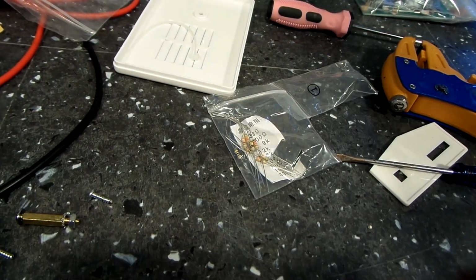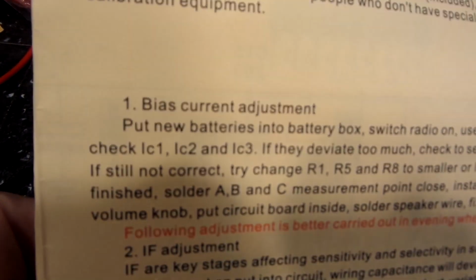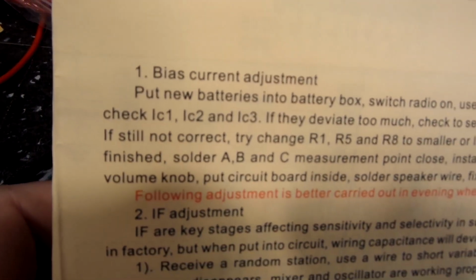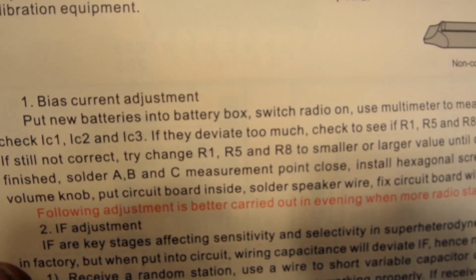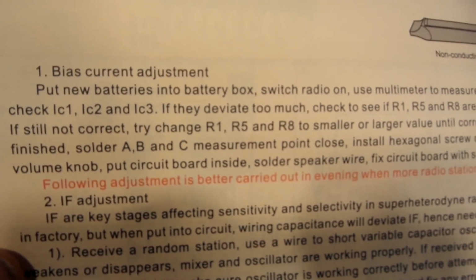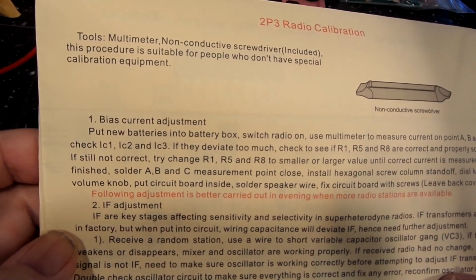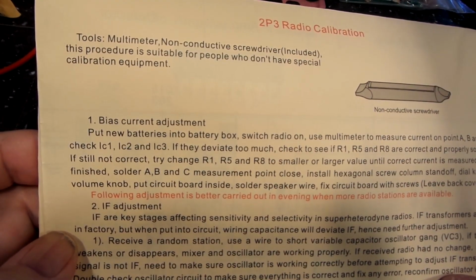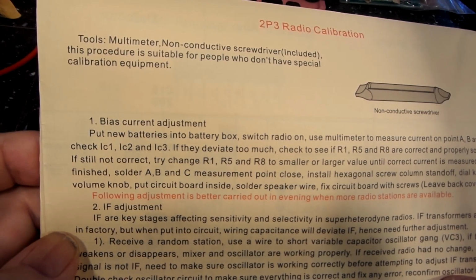Also, while I'm on the subject, like I said, I did go ahead and solder those in. I figured you should get something. What it says, bias current adjustment, and put new batteries into the battery box, switch radio on, and I'm going to put you up a little bit so I can see that. Multimeter to measure current on point A, B, and C. Check IC1, IC2, and IC3.